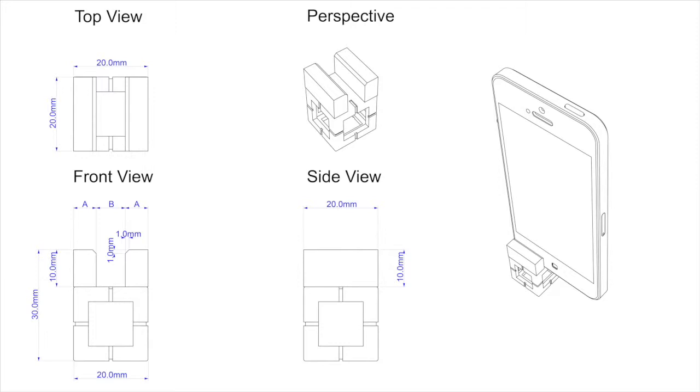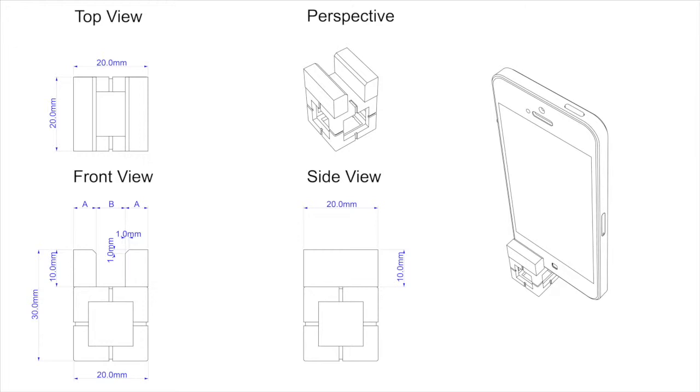Before we get started, let's look at the general design for the phone holder. It's a single Rokenbok block with two tabs on top that create a clip to hold the phone in place. The exact dimensions of the tabs depend on the thickness of the phone. So let's look up the dimensions of our phone. For this demonstration, we'll use dimensions for an iPhone 5, but you should look up the dimensions for your own make and model of phone.